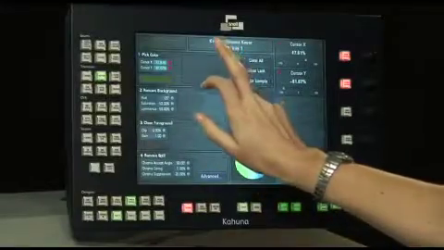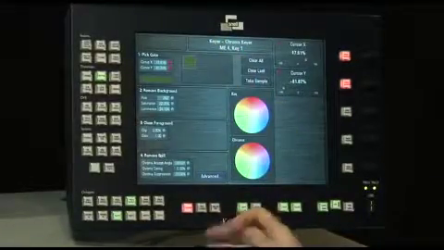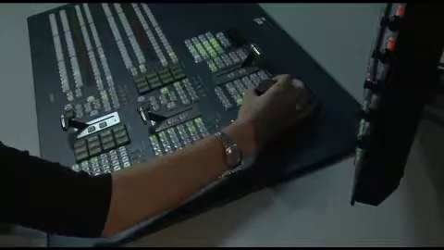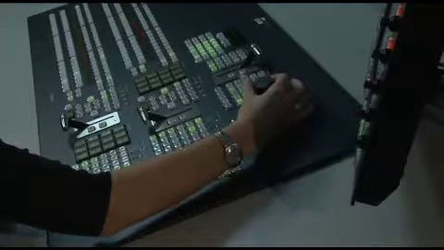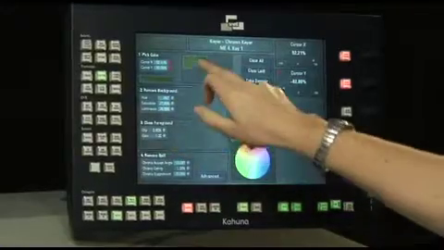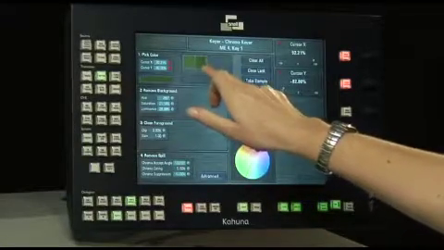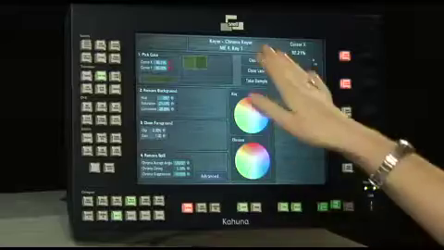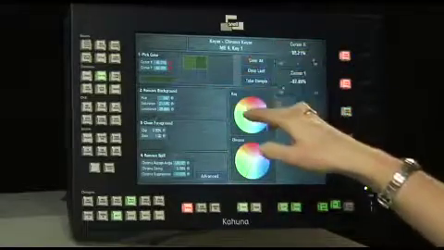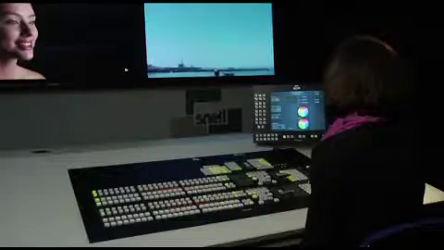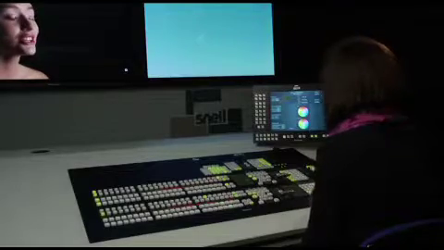So I can simply select that colour green, it takes a colour sample, I can move my cursor across and take another green sample. There we go. You can see I've taken a different shade of green. I can take up to 8 samples to get the clean chroma key that I need.